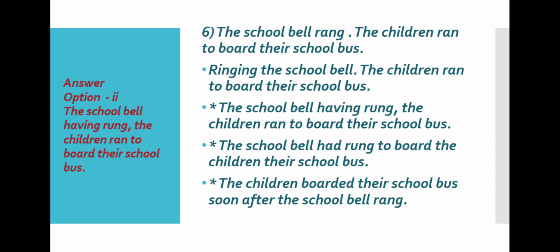So you have to be very much alert while choosing the correct option, because all the options will be very much like each other. Among these four options you have to choose the best option. For example, here many students will think that the fourth option is also correct, but the best option here is the school bell having rung, comma, the children ran to board the school bus. Up to this much.